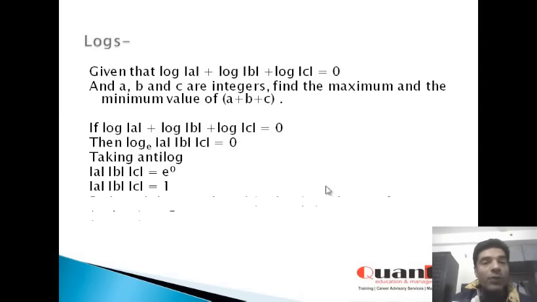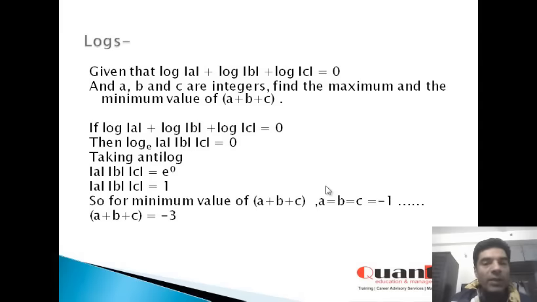Now when we are supposed to find the maximum and the minimum value of A plus B plus C, we know that the mod of anything is a positive quantity, and what we want is 1 on the right hand side. So if we had taken the value of A, B and C as minus 1, then the mod of minus 1 is plus 1, so 1 into 1 into 1 will come out to be equal to 1, so our right hand side will become equal to 1. For doing it, the values of A, B and C that we have taken are -1.